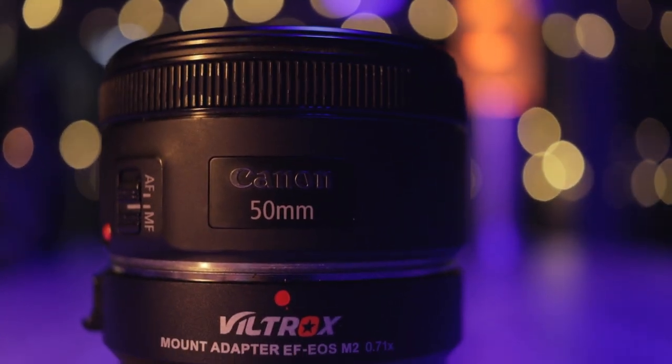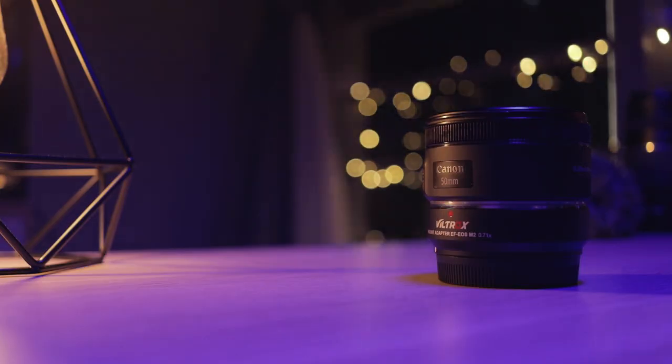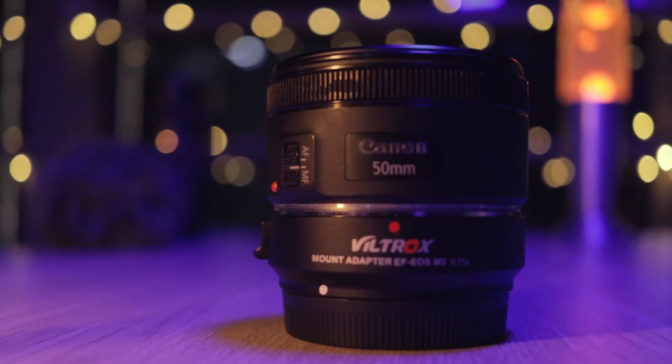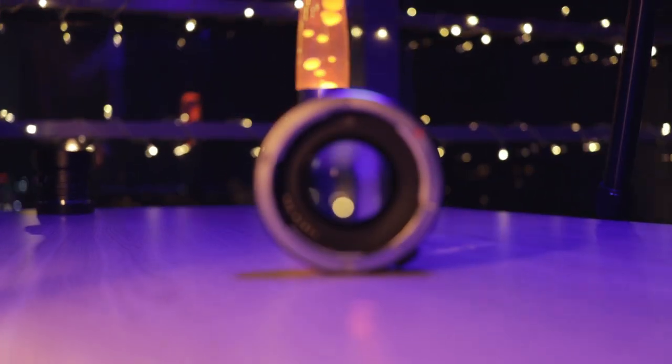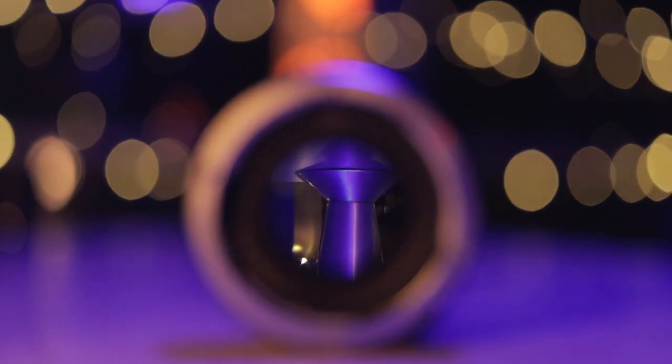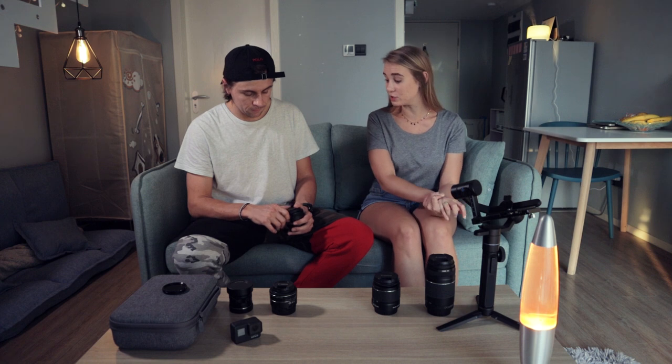Next, we have the Canon 50mm. This is Canon's line of the EF mount lenses. It is a 1.8 f-stop, and we use it in combination with the Viltrox speed booster. The speed booster allows us to get a close to full frame equivalent, and we can also drop that f-stop down to a 1.2. This is personally our favorite lens combination.